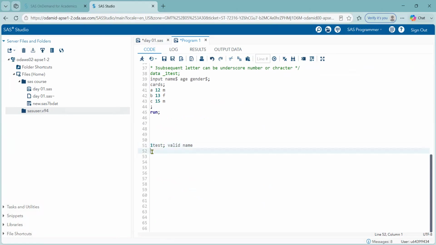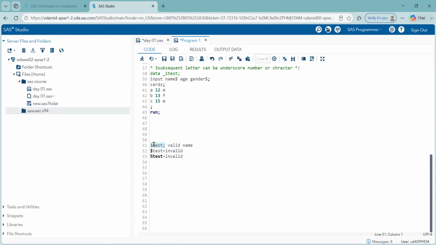If we add something like dollar test, or if we name something like percentage test, these are invalid. Okay, this is also invalid, right? This is invalid. This is invalid. This one is valid because the first one is not numeric.